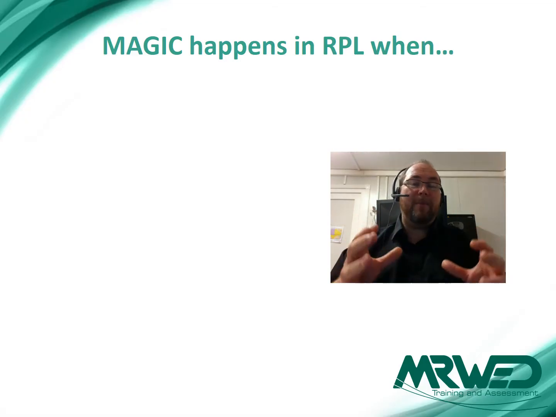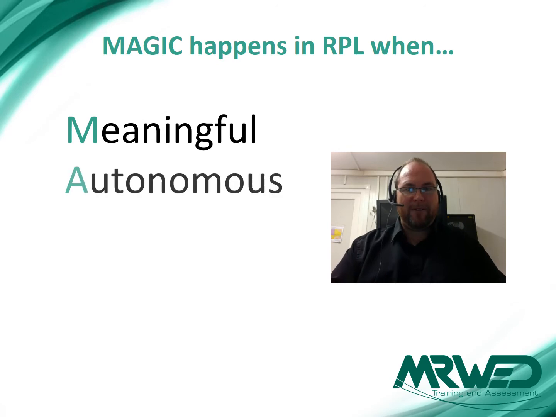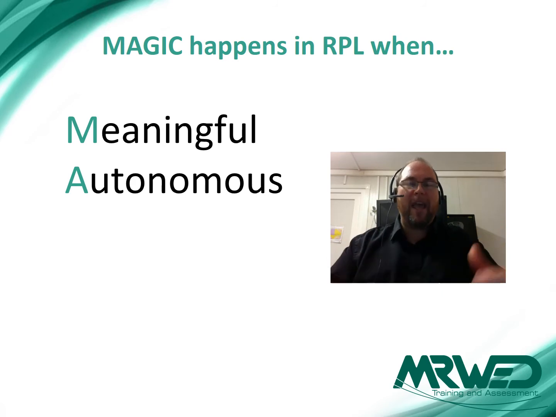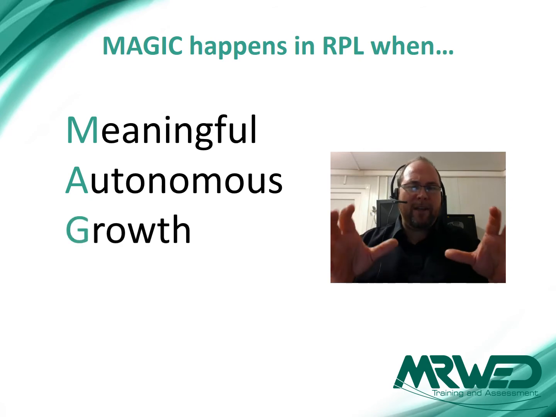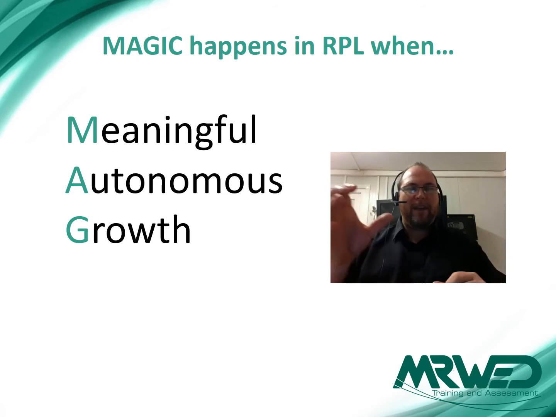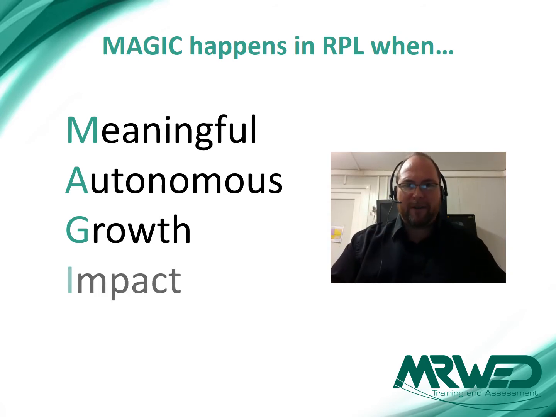So magic happens in RPL when it's meaningful. We have to help the candidate to identify the indicative evidence to support their claim for competence. In fact, if we make it as autonomous as we can with that very clear guidance, they're going to have the best chance of success in putting together a good RPL submission. Let's look at it as an opportunity for growth, wherever they come from and where they're going to, and what can they use from their personal and professional experience.